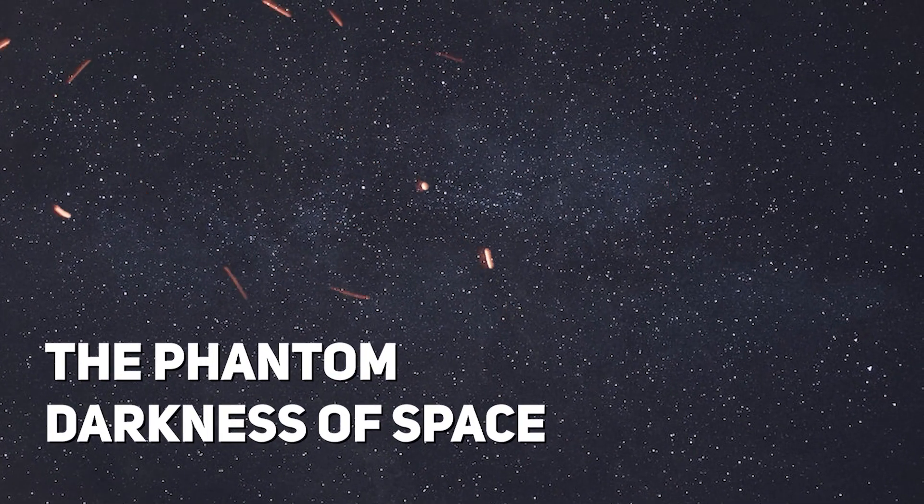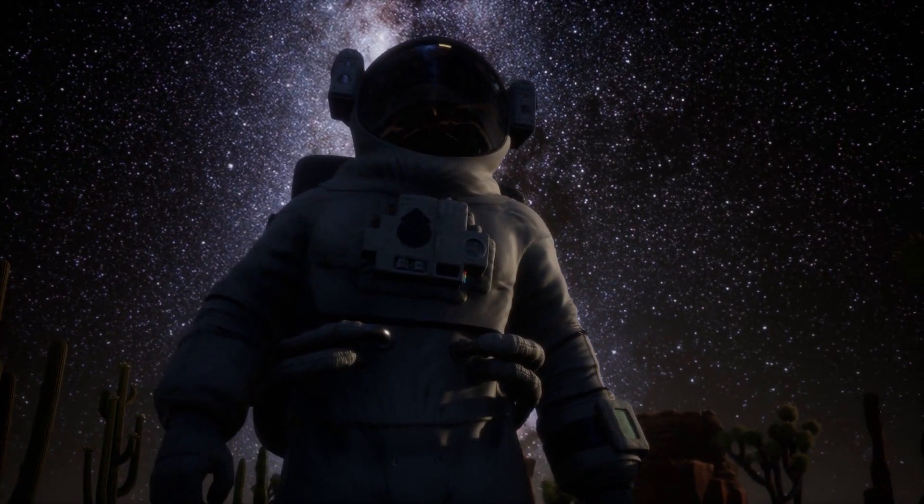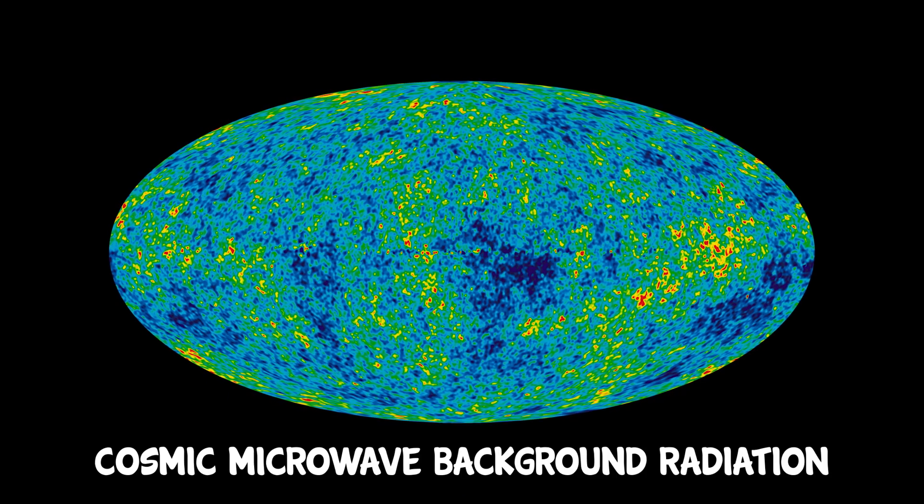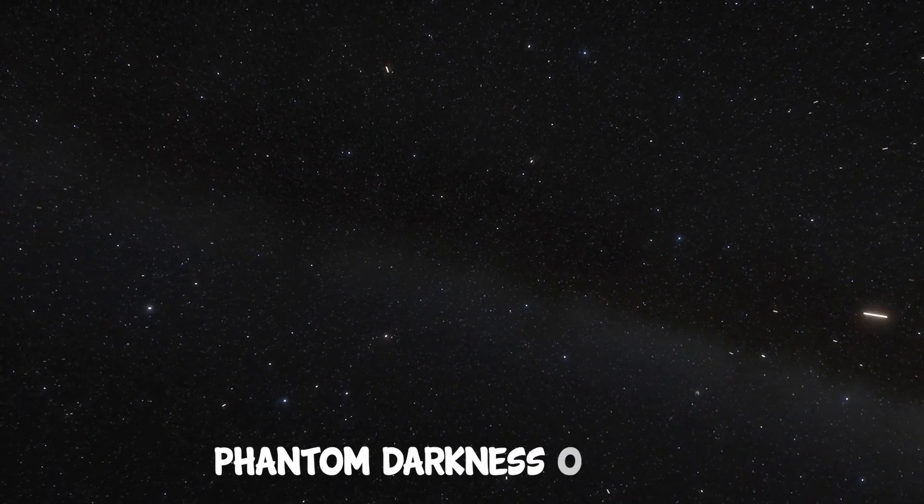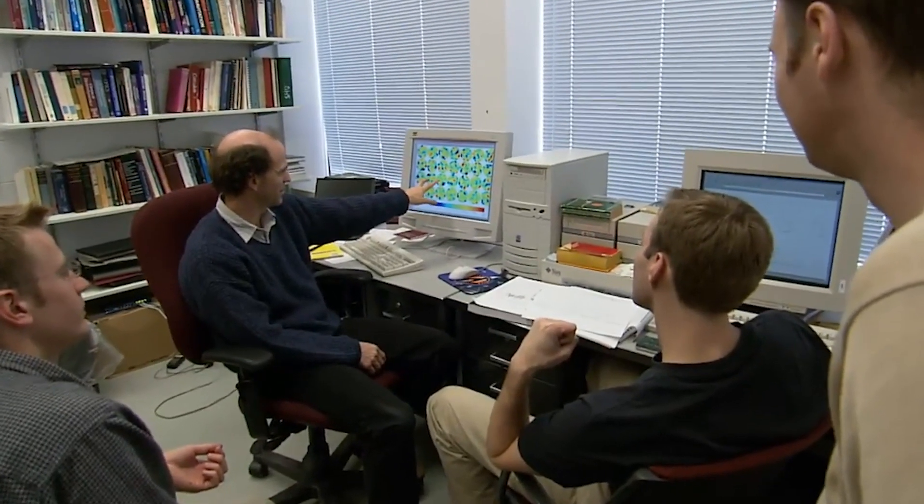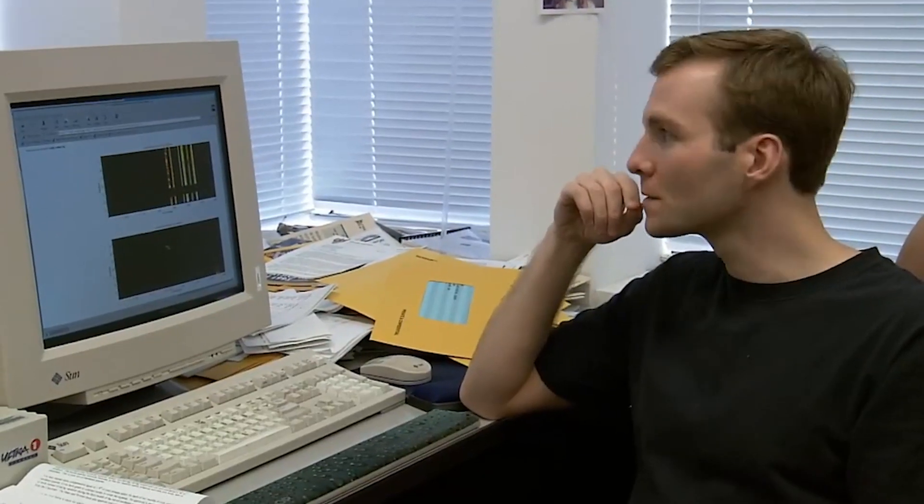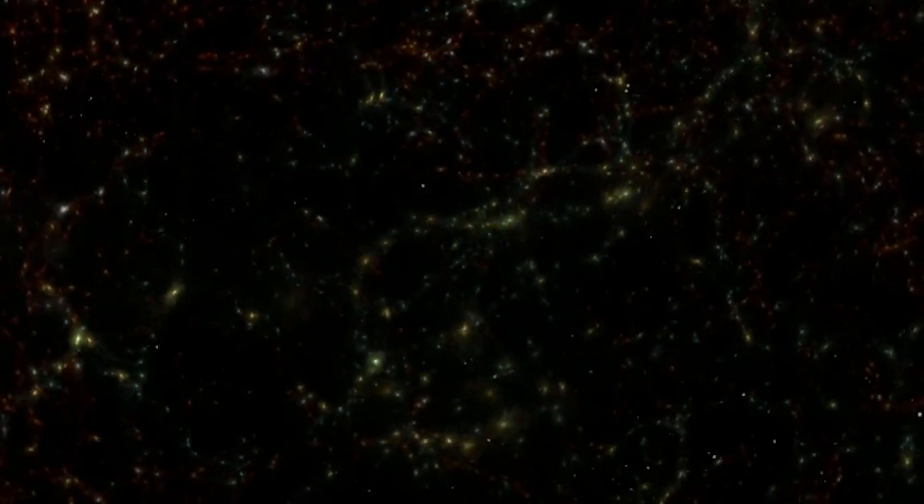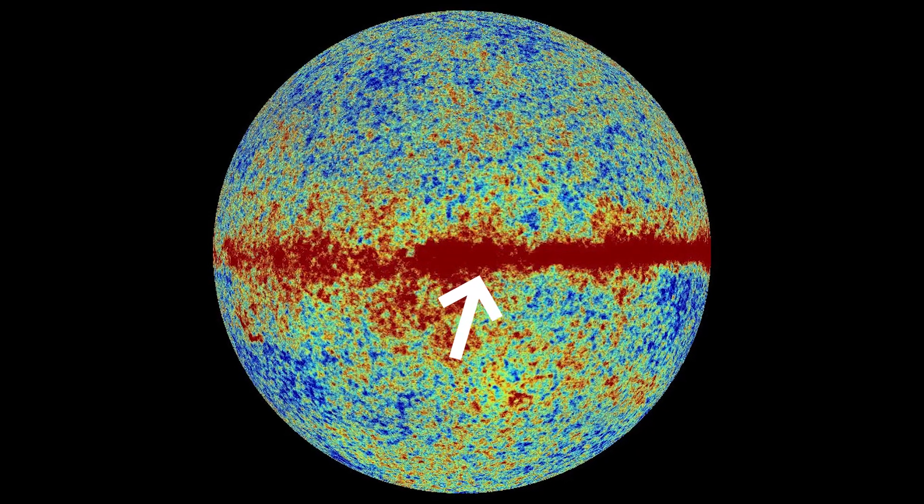The Phantom Darkness of Space. Exploring the vast depths of space has been one of humanity's greatest and most mysterious adventures. At the center of these adventures lies the cosmic microwave background radiation, commonly referred to as the CMB, and a mysterious portion of it known as the Phantom Darkness of Space. This is a phenomenon that even in the scientific community has not been fully explained yet and remains a field filled with theories and speculations. The cosmic microwave background radiation consists of light waves that formed in the initial moments after the Big Bang, distributed homogeneously throughout the entire universe. The CMB allows us to understand the age, structure, and components of the universe. However, within these light waves, there are certain areas, referred to by scientists as the Phantom Darkness of Space, that are abnormal and unexplained.